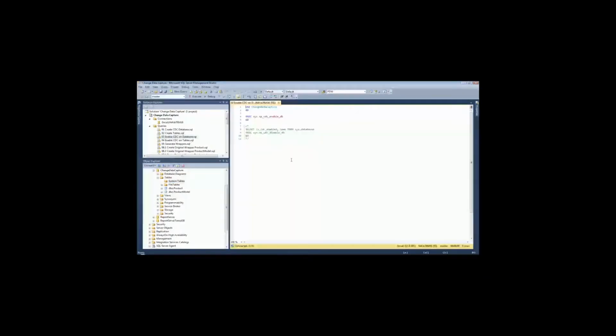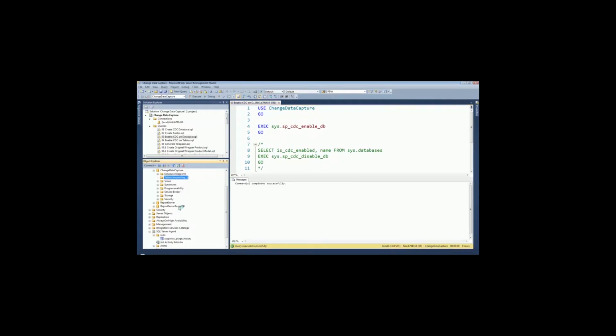So I mentioned one of the requirements was that we needed to enable CDC both on the database level as well as on the table level. So in order to enable CDC on the database level, and make this a little bit bigger for you guys, we're just going to run a simple system stored procedure. So we're going to go to that change data capture database that we just made, and then we're going to run sys.sp_cdc_enable_db. And this is going to enable CDC on this database that we're in the context of. So we'll go ahead and run this. Takes just a moment there. We'll go ahead and do a quick refresh. See system tables. Now we have a couple of system tables here.